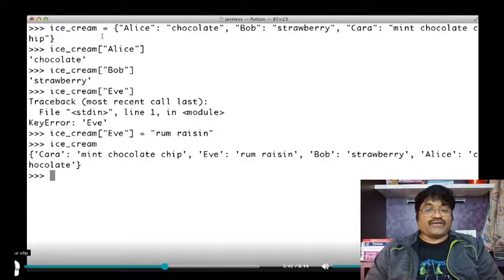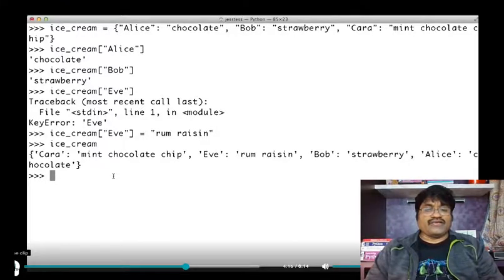Now, if you look carefully here, if we look up to where we defined ice cream, we see the order was Alice and then Bob and then Kara. And if you look down here, that's not the order that we see anymore. What's going on here? Well, I was totally serious when I said that dictionaries do not care about order. And in fact, Python doesn't guarantee an order for the way that it displays dictionaries. It might move things around to optimize the underlying storage. But we don't have to worry about it because we don't use dictionaries when we care about the order. The whole thing is about the key value relationships.